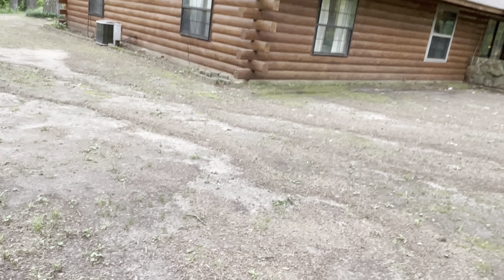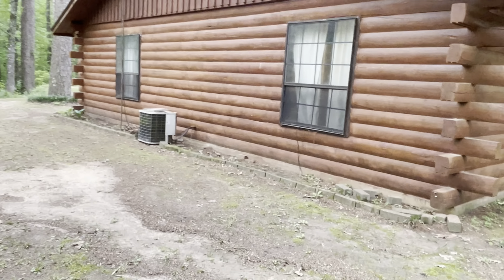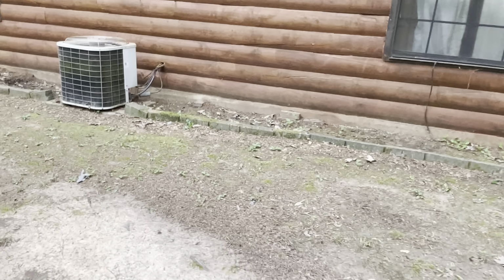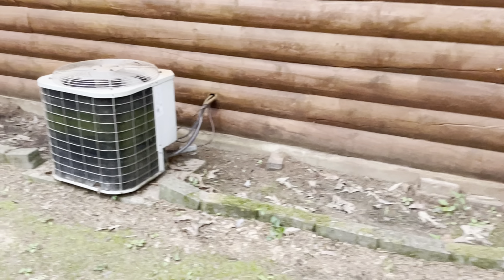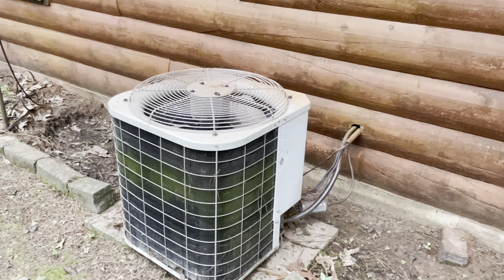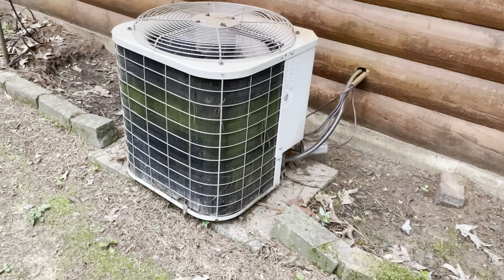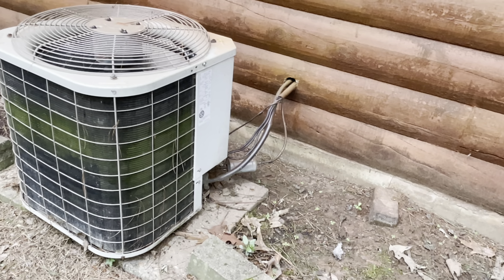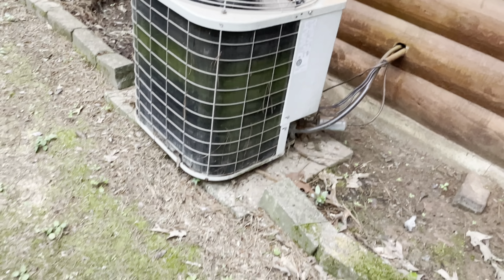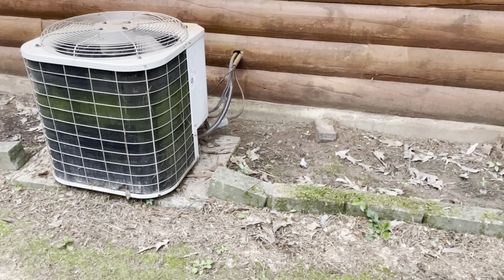So here we know. On the other side of the house, if you remember where my car was parked, it's literally on the other side. You can see here an AC unit. I wouldn't qualify the unit as the newest that I've seen in all the properties that I show my clients. So you can tell it's a little bit dated. It has to be working, so of course I wouldn't just assume that because it's older, it doesn't work.